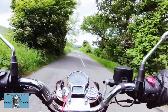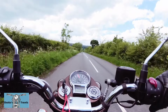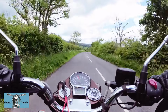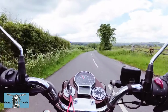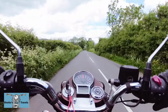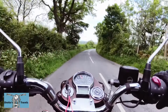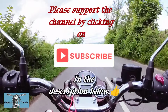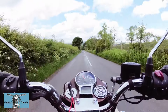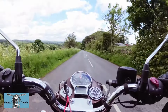People have obviously been suggesting, I did ask you to guess what I was having in place of this lovely little Enfield, and people have been suggesting what I might go for. The only real hint that I gave was it's almost like a big brother to this. It's got a lot in common with this. It's still a classic bike. That's what I wanted, a traditional classic bike with a bit of heritage about it, but it's just got a bit more power. That's what I'm after, a bit more power on the hills and a bit more power if I go on the motorways and dual carriageways, a bit more for overtaking. That's what I really wanted, and hopefully, fingers crossed, that's what I've got.